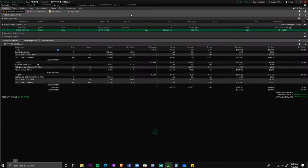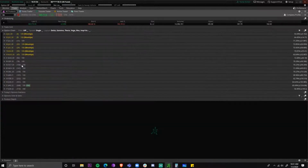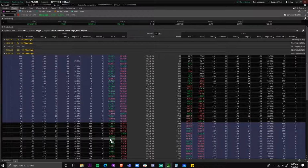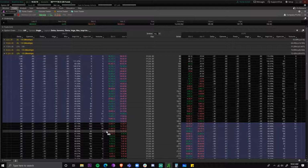Now what I'm going to do, I was explaining that I was in that for 50 more days and I can make $11.20 for full price. But why wait the full 50 when I'm looking at these options chain and these expiration periods 29 days out, and I can make $700-800 here in almost 20 days sooner. So $300 or $400 less, but 20 days sooner.